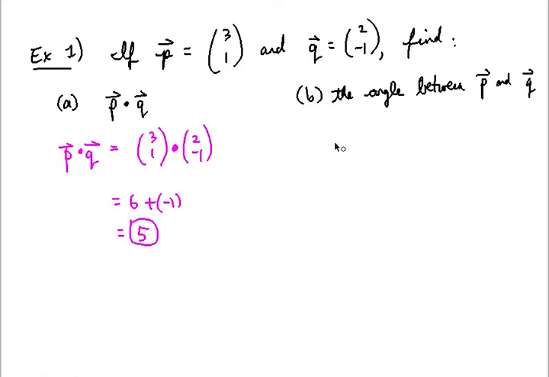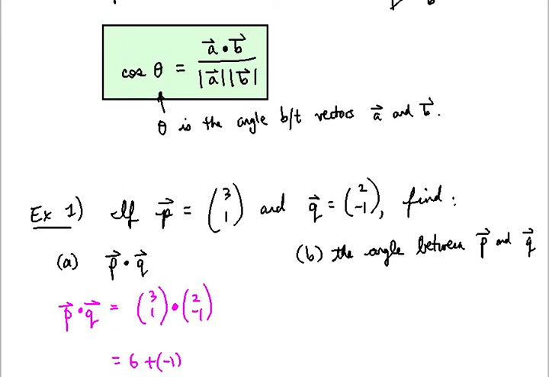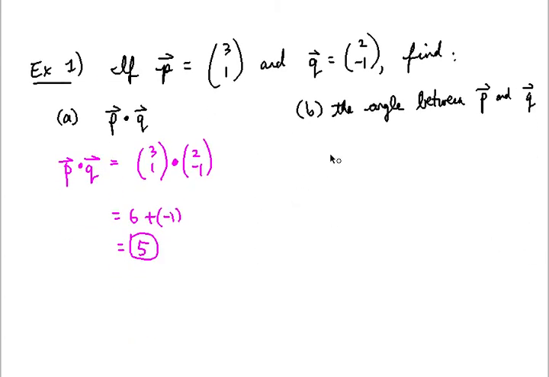But now I need to find the angle, so I'm going to use my formula up here. This formula right here that you should have written down. Cosine of theta is equal to the dot product of, let's use P in this case, P dotted with Q divided by the magnitudes of each of those individual vectors. Notice here that on the bottom I have a scalar quantity times a scalar quantity, and also on the top I have a scalar quantity. So this whole side becomes a scalar quantity, and then I can use my calculator to find the inverse cosine of that.